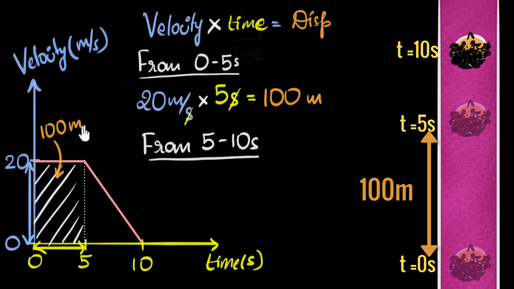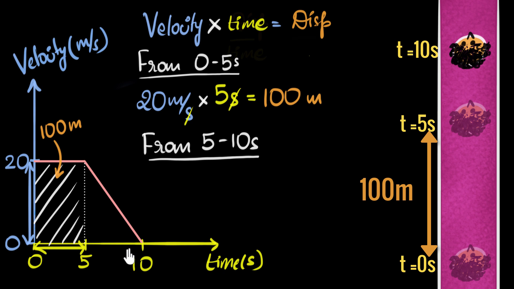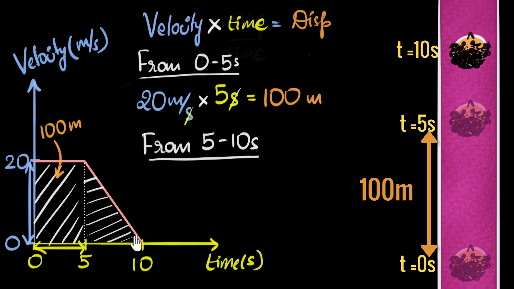This means to calculate displacement, we just have to calculate the area under the graph. Why does it work? It works because displacement is the product of velocity and time, and in our graph when you multiply velocity and time you're multiplying two lengths, and that gives us the area. So that's the secret to calculating displacements from a velocity time graph — you just calculate the area under it. From five to 10 seconds, instead of using the formula, I'll just calculate the area from five to 10 seconds under the graph, and that represents the displacement from five to 10 seconds.